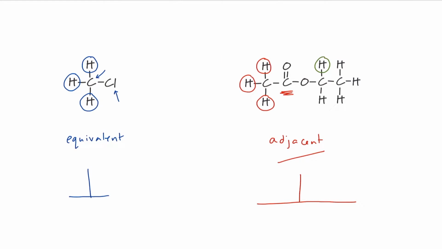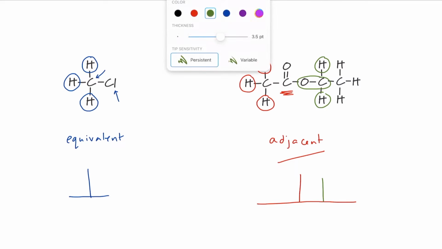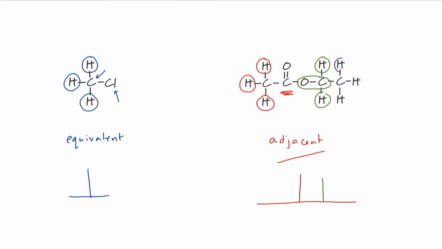These 2 protons are bonded to a carbon, and that carbon is directly bonded to oxygen with a single bond. Those 2 protons are in a separate, a different chemical environment, so they would have their peak. And then finally, these protons out here on the end, they're part of a methyl group, but this methyl group isn't adjacent to a carbonyl group, it's just part of a chain, so this third chemical environment would give us yet another peak. 3 peaks, 3 chemical environments.